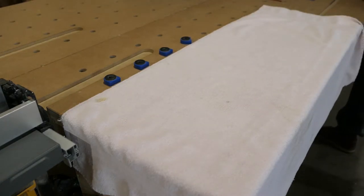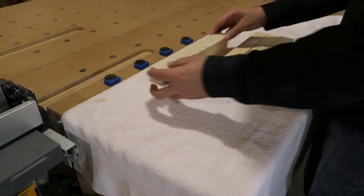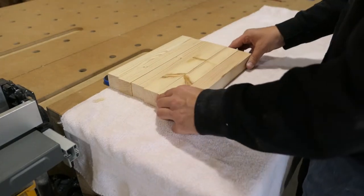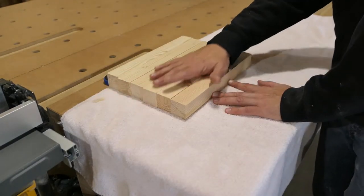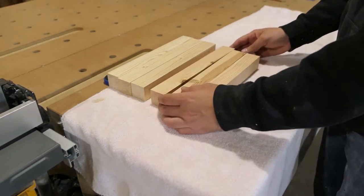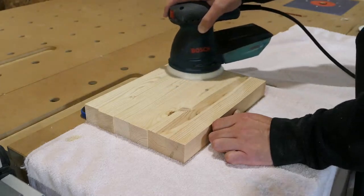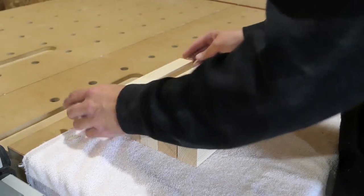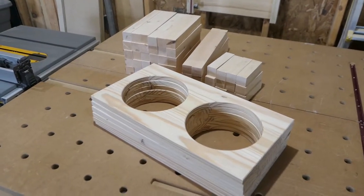For the legs, I'm going to try something new. Instead of sanding them individually, I'm gonna line them all up and push them against my bench dogs and try to batch sand them, then flip them over like so and keep sanding until all the sides are sanded. That's a very good way to save a lot of time. Highly recommended. Hard to believe it took an hour and a half to clean up everything and get these sanded.